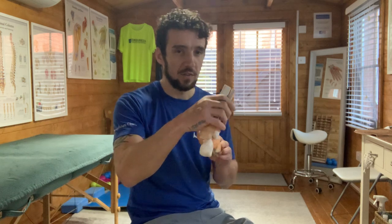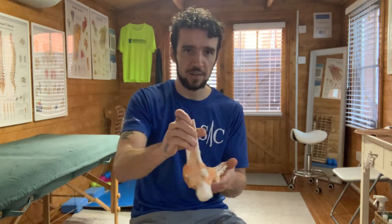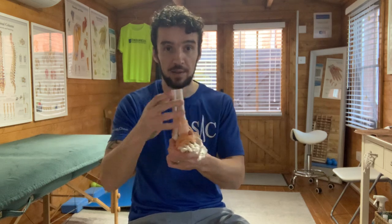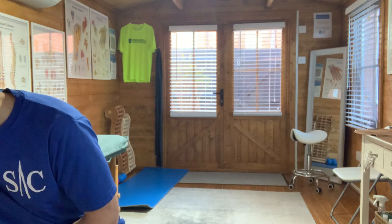Another thing I tried, which I quite liked, was transitioning through a 360 as I ran — going forward, spinning through a full circle, and back to forward. I noticed I favoured going left so I made sure to go right as well. This forces the feet and ankle to think and hold you in different directions. When we injure our feet it's often because we misstep at a funny angle the foot isn't used to holding, so forcing it into different directions is good rehab.